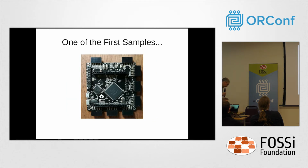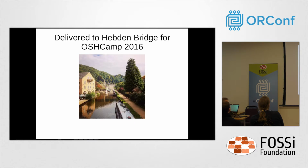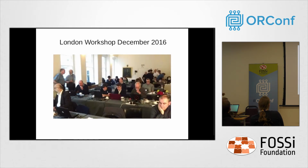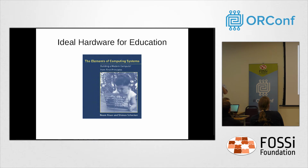We designed it in EagleCAD. This is our friend Toby, who manufactured them in Shenzhen. Here was one of the first samples, which we delivered to Hebden Bridge almost exactly this time last year, just in time for the open source hardware camp, which was quite well attended. And then in December in central London, we ran another workshop getting people started with the Project myStorm toolchain and our hardware. Again, quite well attended.